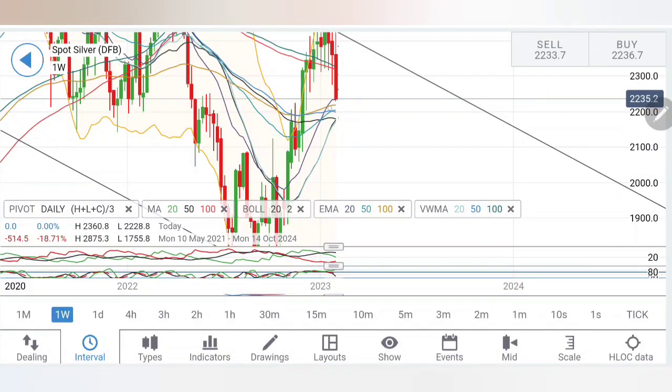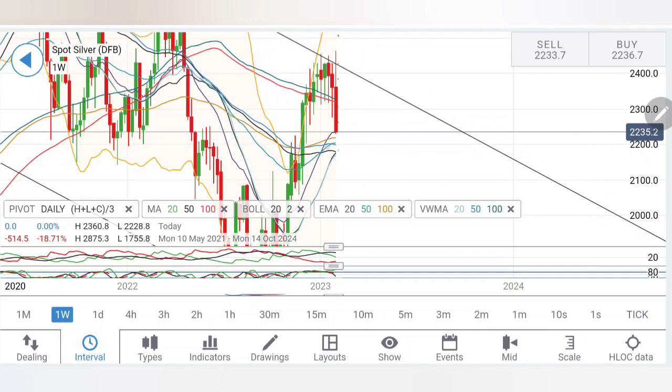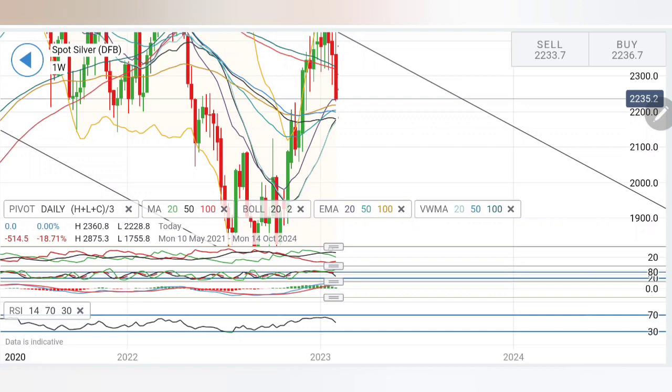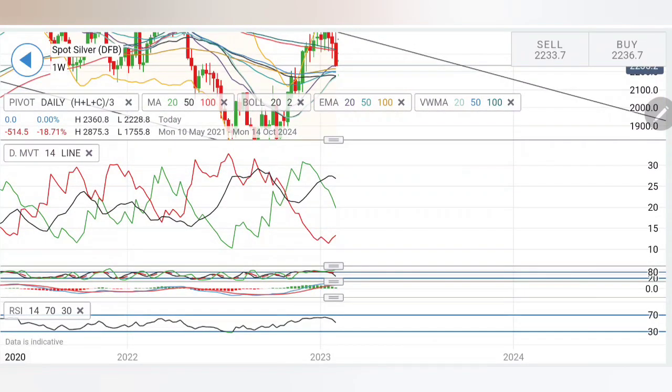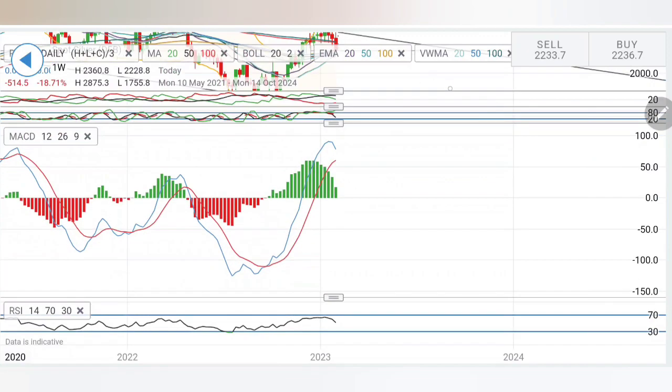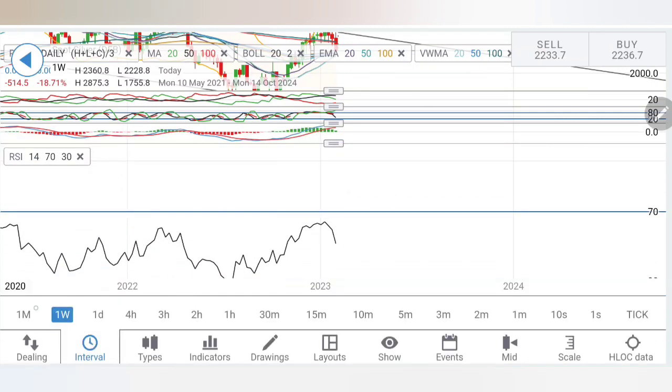On the weekly chart, the 20 and 50 period moving averages were about to cross over but failed to do so. If this crossover happens, it will certainly bring silver into the bullish zone, but right now it is refraining silver from trading bullish. The $22 level, which is also the crossover zone, is going to provide very good support — I will be watchful of how it behaves at $22. Only if it breaks below $22.20 and $22 can we consider this bearish, else a bounce back can be seen. The directional movement was bullish but is trying to converge. The stochastic, which was overbought, has seen a sharp drop. The MACD is willing to converge and crossover for a sell. The RSI is also looking down, indicating bearishness.